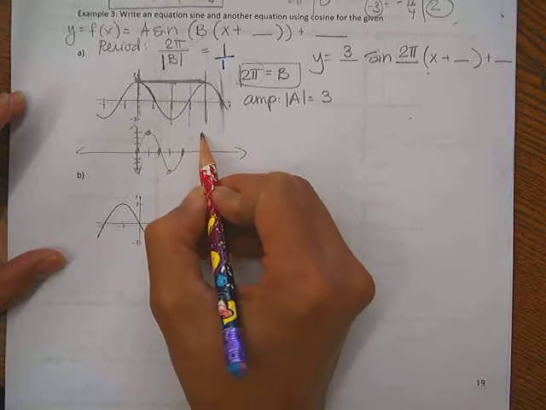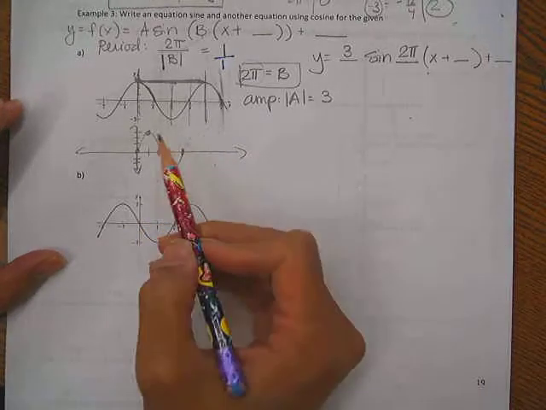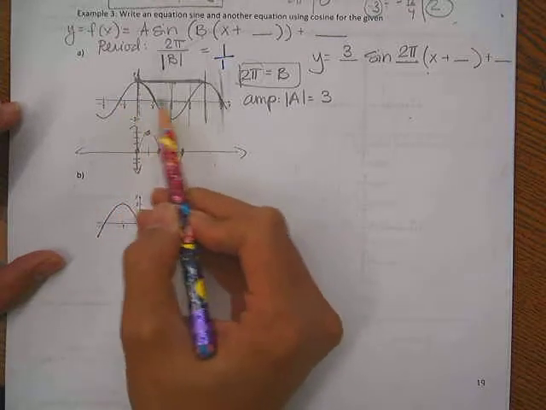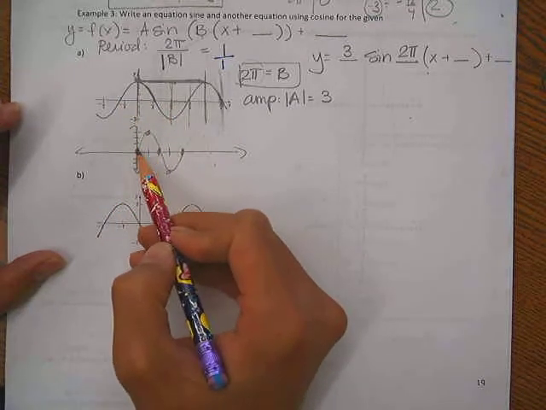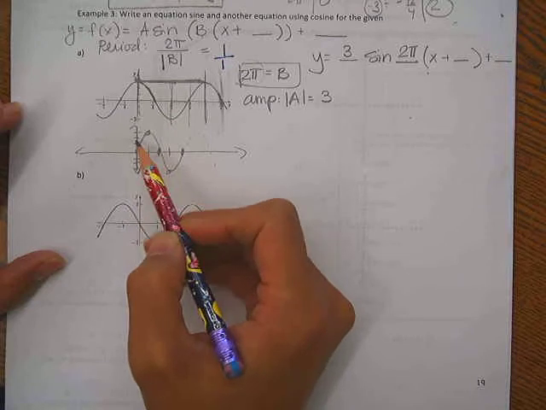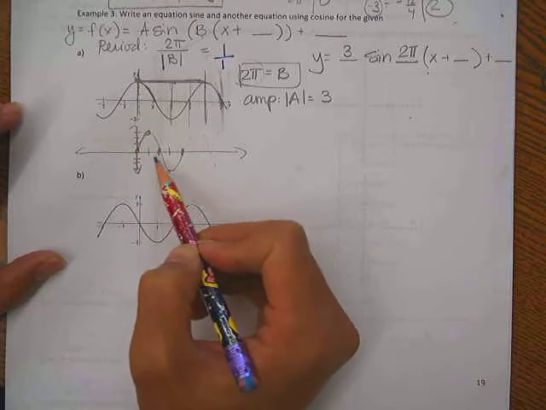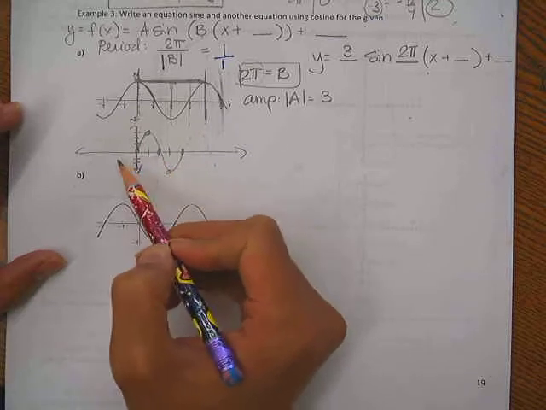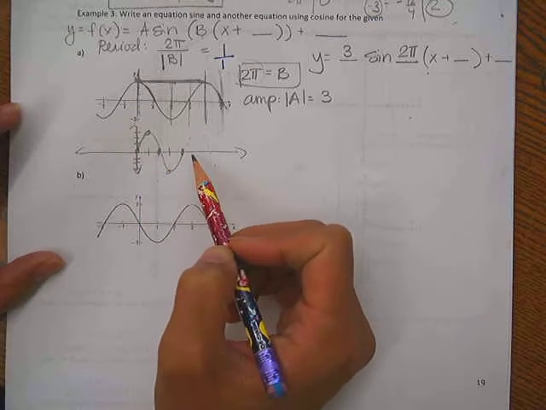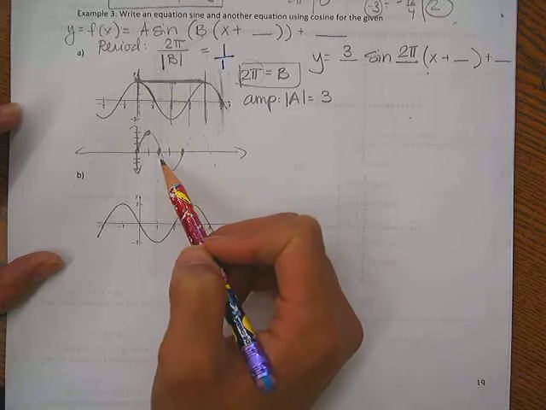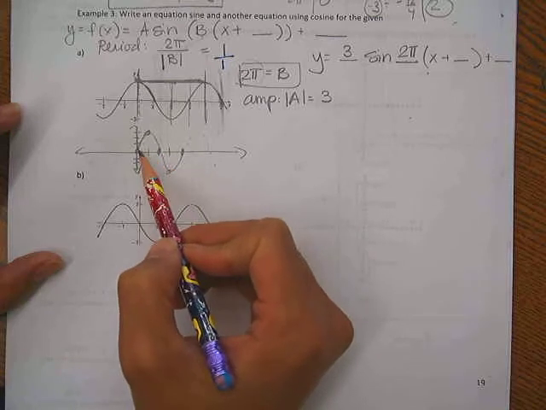So here's the graph of sine. And then if we keep on going, it goes like this. So what's going on with this piece? What can you tell me? How can I make this? So what did we do with this sine function? What did we shift? Did we go left or right at all? That is the question.